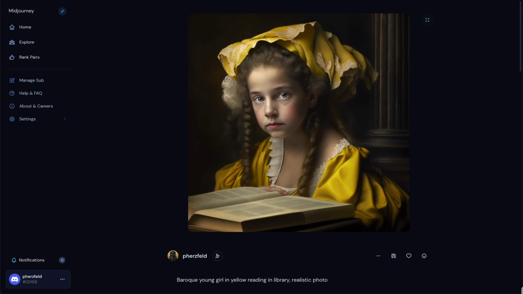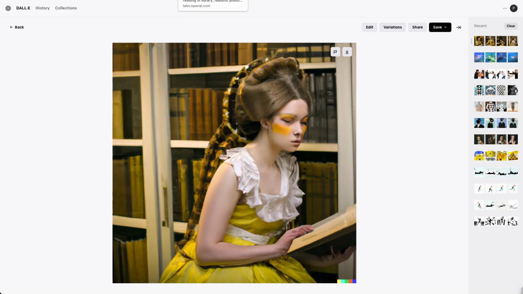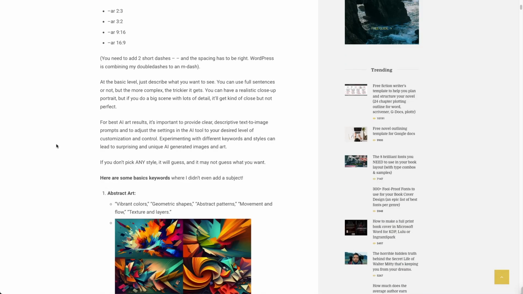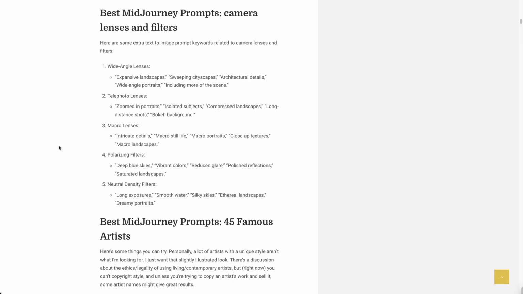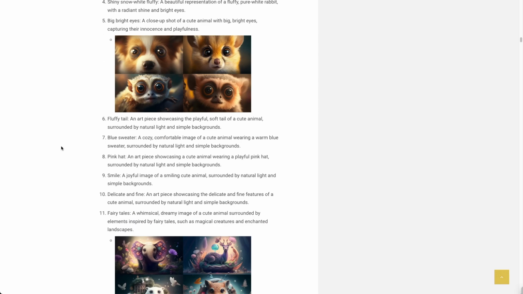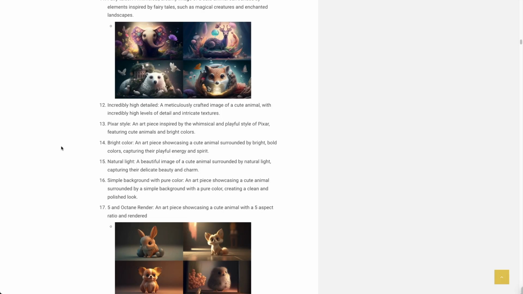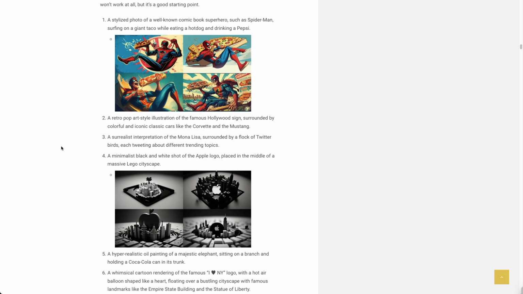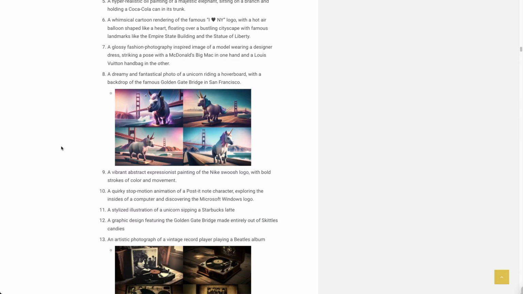And you can clearly see that they're quite different in detail. These are a lot of different prompts that you'll notice here that you can use. So it's basically endless.